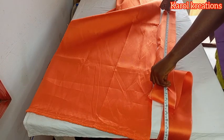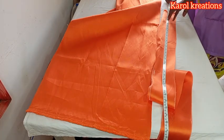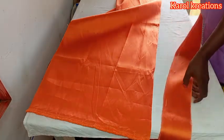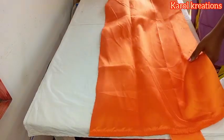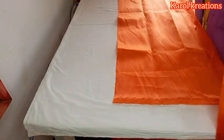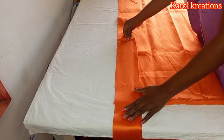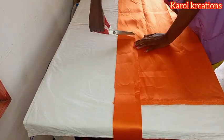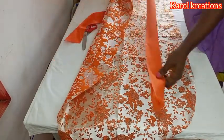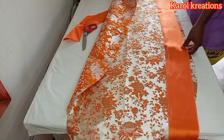So after measuring my band, I discovered that it's a bit shorter than the full length of the bubu gown. So I'm going to cut another fabric to attach to it so that it attains the length I want. So the next thing I'll do is to also cut the same thing on the flourish fabric.